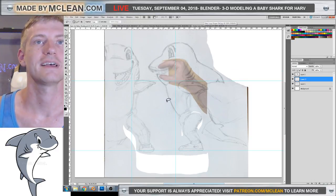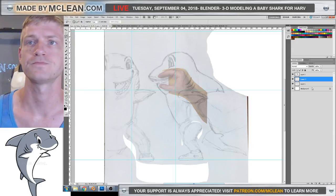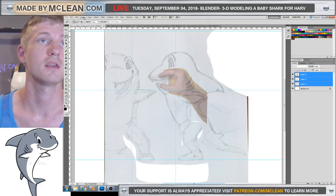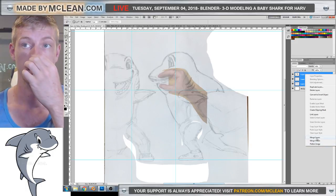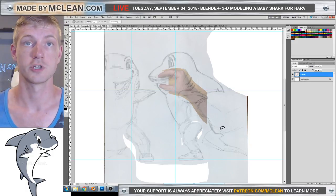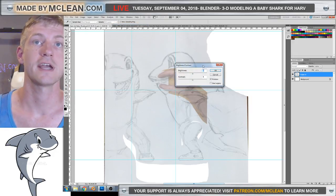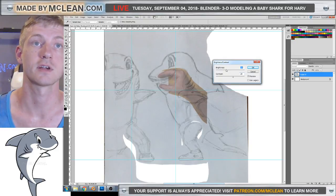So, perfect. I've got this sketch pretty well aligned. I've got my hand in there and aligned. I'm going to do this sketch really fast. All these layers, I'm going to flatten them again. Merge them. And then adjustments, brightness, contrast. I want higher contrast so that everything's sharper. And then I'm going to darken it a little bit so that the lines are a little darker too.